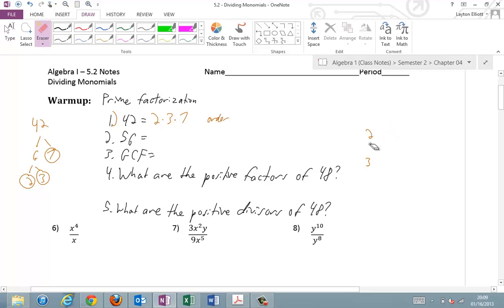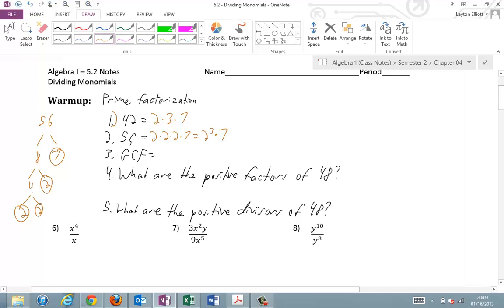So I'm going to erase these factor trees. You can keep them there and just write in some blank space, but we're going to go with 56. It can be a few things. We can say it is 8 times 7, which is probably the simplest one to break it down, and then take 8 and break it down into 4 times 2. Watch, I'm going to circle the 7 and circle the 2 because those are prime. Those are dead ends. They can't be factored anymore, but 4 can break down into 2 and 2. And I have 2 times 2 times 2 times 7. I could write it like that, but it is more customary and better to write it as 2 to the third times 7.